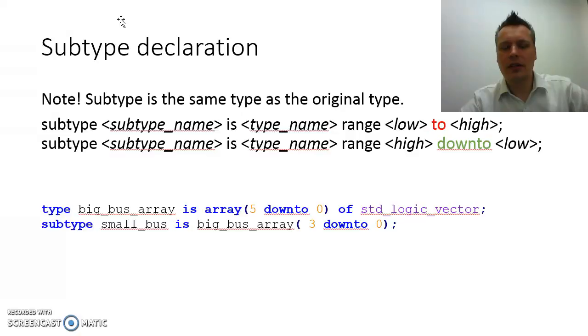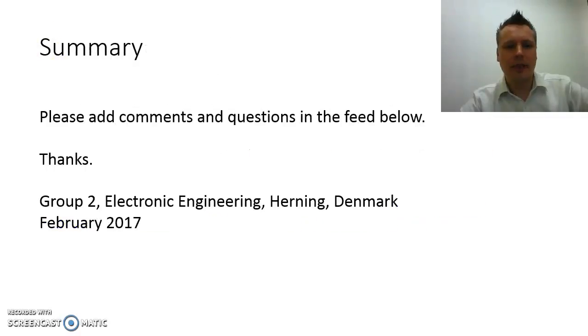It's probably also quite useful when you have some buses and want to pass signals through them. You can define, for example, an initial type as an array of standard logic vector, so it's basically 6 bits, right? And then you make a smaller subset, which is 4 bits. I must say I haven't tried this code here, but from what I can find on websites, this is how it should be done. Any feedback is appreciated. So this is basically all for this book about vectors.